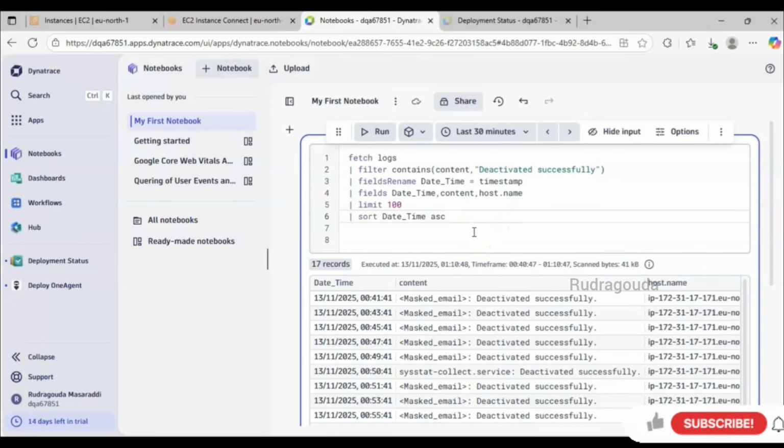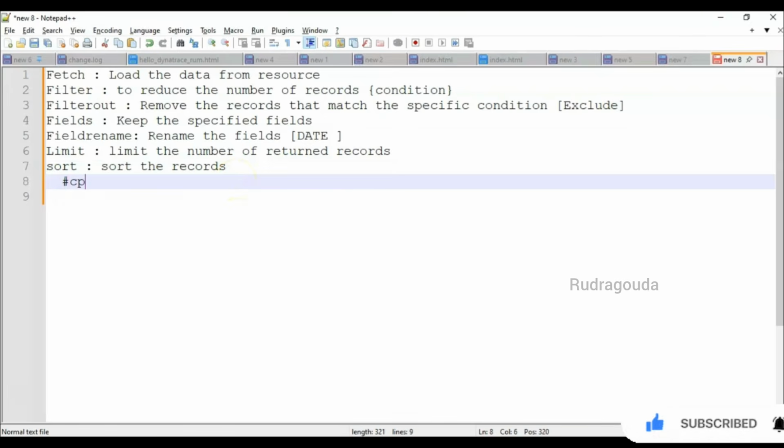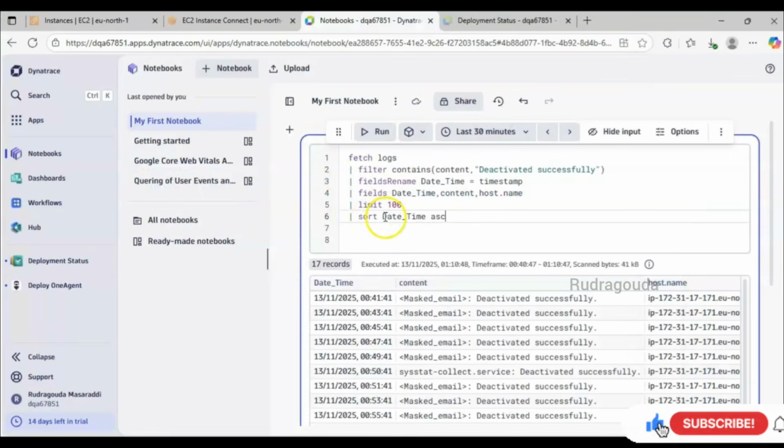So this is how we can make use of sort. And as I said, the main importance of sort you will get in real time. Again, I will take the example of CPU usage. Say you have collected the CPU usage report for 100 servers. Some servers have CPU usage like 95, some 96, some 99. So that is giving the output in a random way, but you want to order it in a particular manner, either descending or ascending. Then we can use this sort and give the required field name here. Based on that, it will completely sort and give the result within a second.